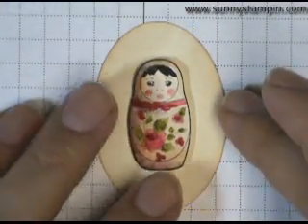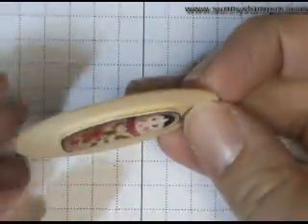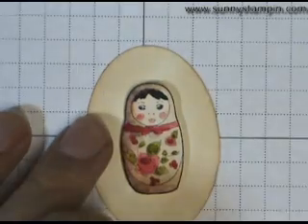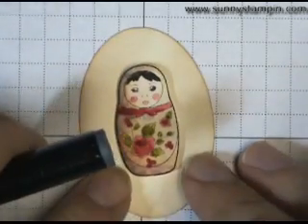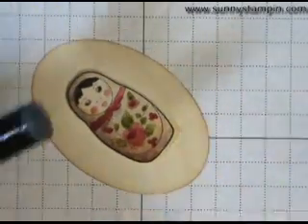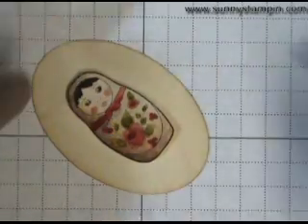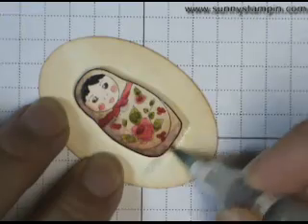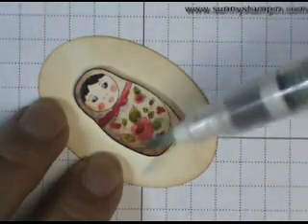So I finished cutting her out. Now each of my Matryoshkas were painted like this, and they were all applied to the background with a Stampin' Dimensional. So she's there on a little oval just to give you the example. What I did for the shading around her was first I did the sponging on the background first, and then I applied her with a Stampin' Dimensional. And then taking the darker gray from my Neutral's watercolor crayons, I just created a little bit of a shadow going this way.